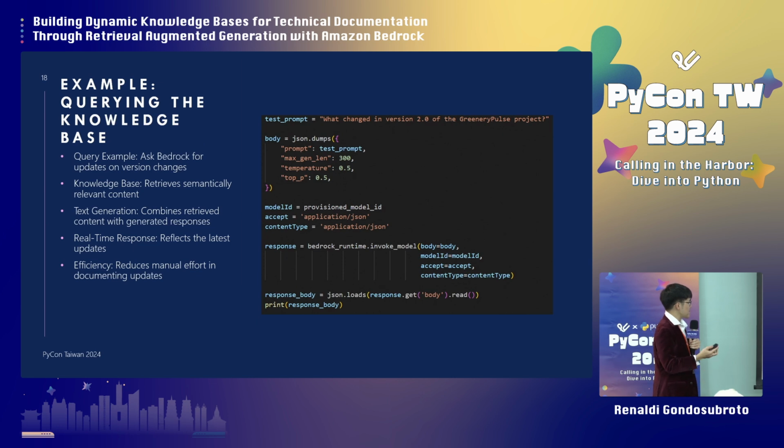And as you can see over here, this way we're able to really receive data that is going to be based on our own data and also based on real-time updates as well, given that we already set up a continuous refresh flow too. And this in general will reduce manual effort within documenting updates that is done.